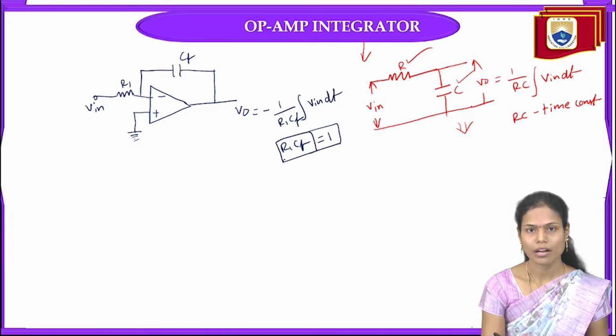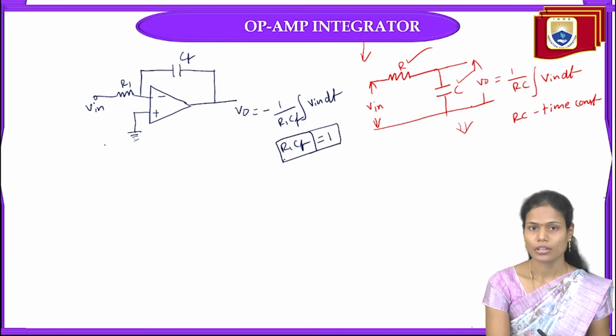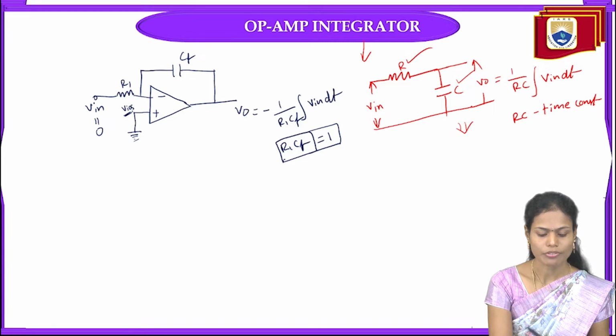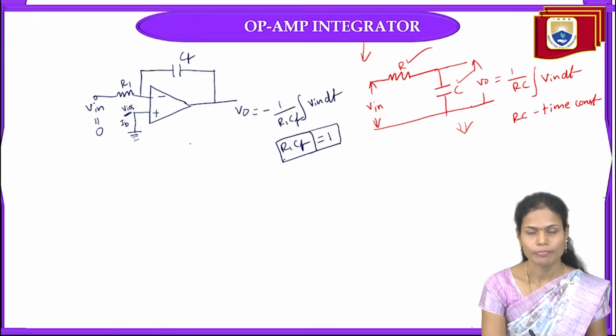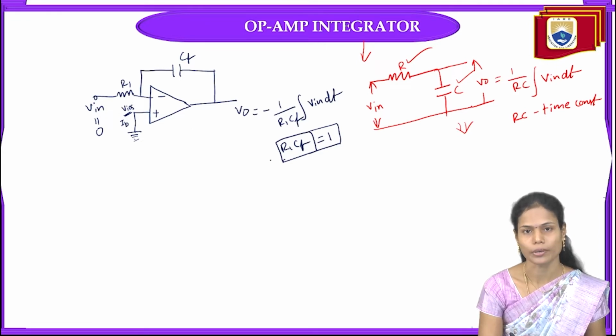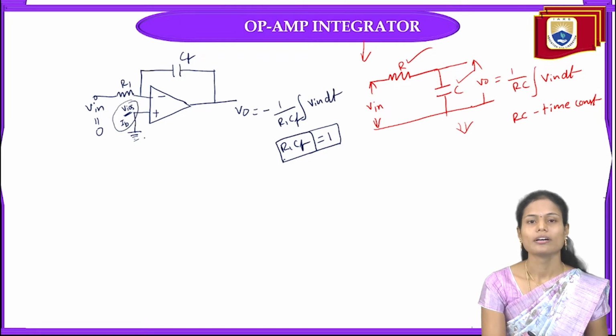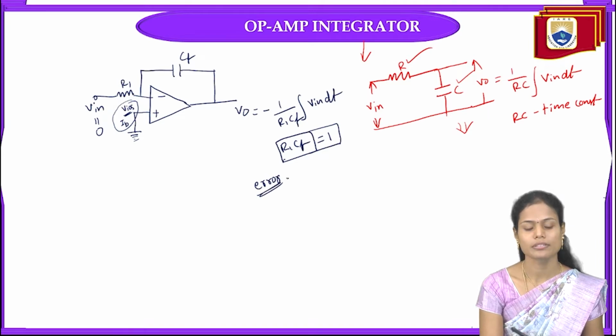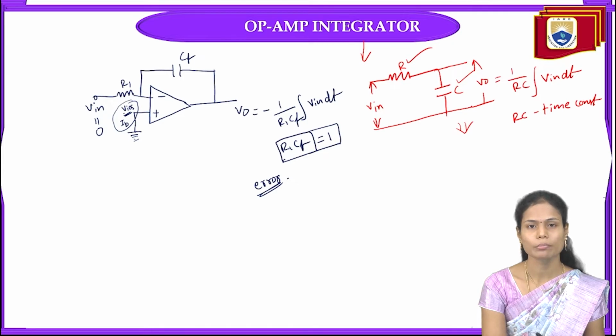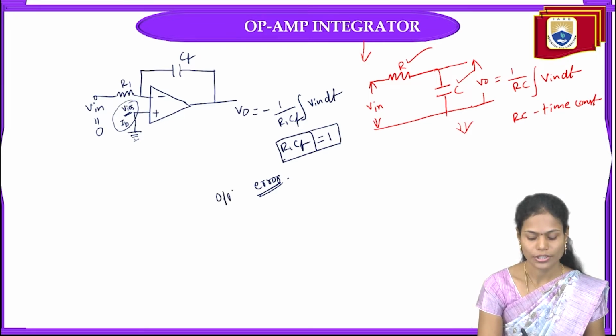The basic drawback of this ideal integrator circuit is that even though we are not providing any input signal, because of the input offset voltage VIOS as well as the input bias current IB, both are applied as input for this circuit, and those will be amplified and appear across the output. Whatever signals are there, the input offset voltage as well as the bias current, are taken as inputs, and the circuit will amplify and integrate those signals. Because of that, we will get an error in the output signal. Even though we are not providing any input signal, because of the biasing effect as well as the offset voltage effects, it is producing a signal. That's why in the output we get an error.